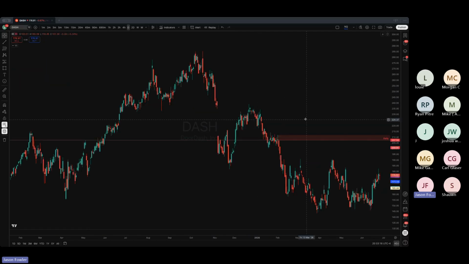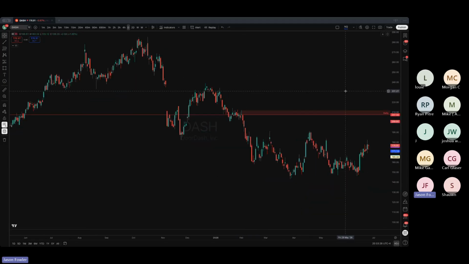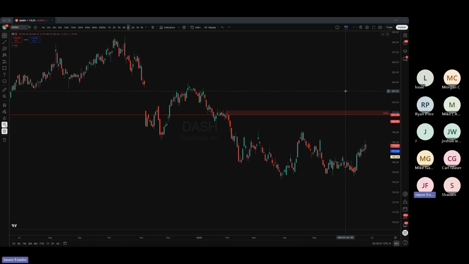So Louis, if you're trading Dash, we know that this is a pretty big target to hit. You see there's a lot of basing here, and look how strong the move was after we rejected it. So that's one to keep an eye on. If you're in Dash or looking to get in, this zone up here, we'll set an alert too. So when it tags it, we'll remember the reaction that happened, okay?